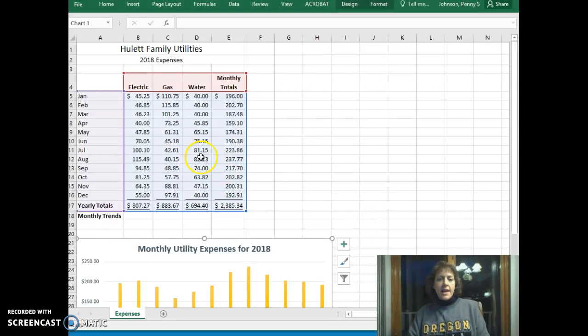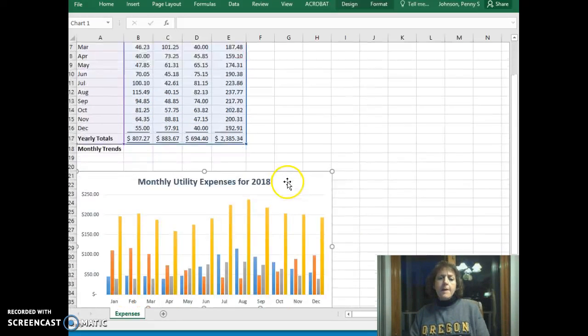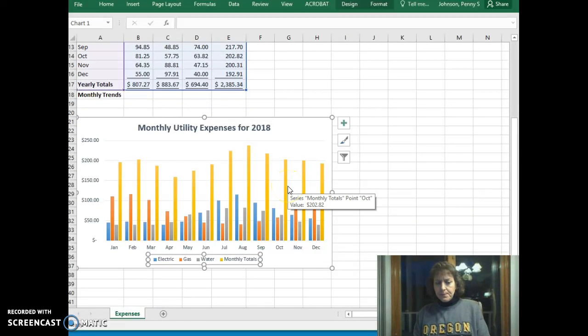All right, and the reason that doesn't show up properly, 9 times out of 10, is because the wrong range was selected before the chart began. So if you ever see that in the future, when you're working on this chapter, or if you continue on to intermediate and you continue with charts, it's just easiest to delete the chart and start again. Just make sure you grab the labels.